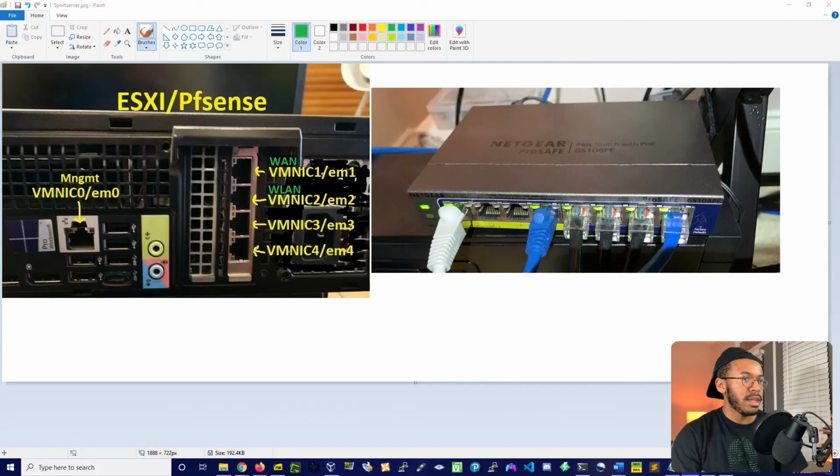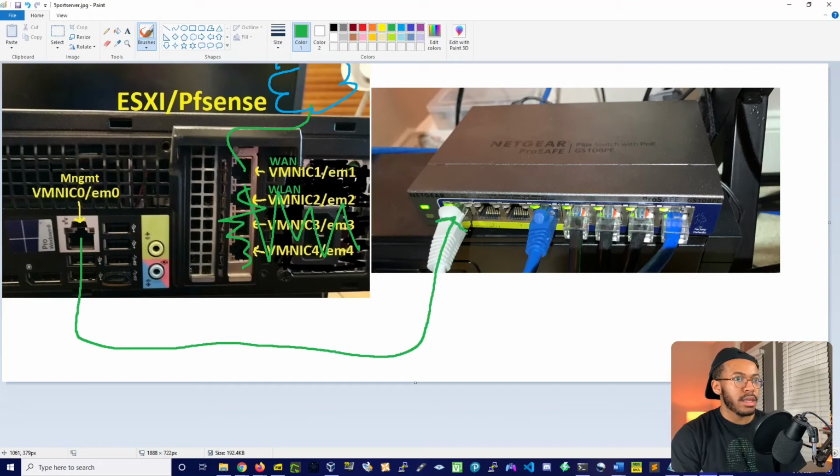So basically, this is how my network looks right now. I'm not going to use these three ports. This is going to be connected to my modem, and give me internet access. And this port right here, this is my LAN.